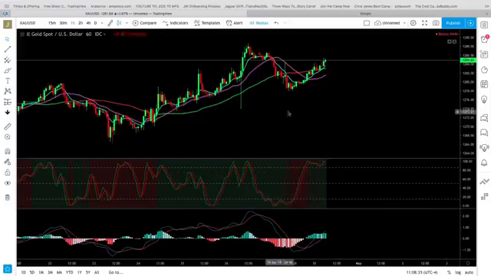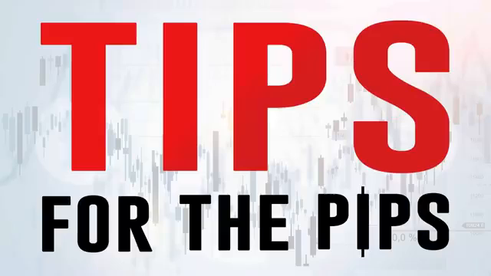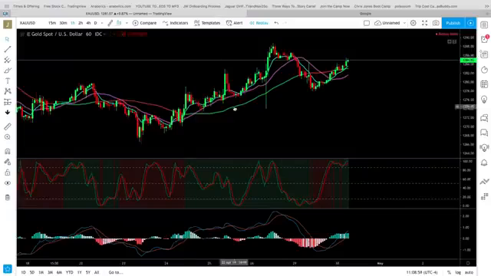Save it. Now here's a cheat, a tip. Because today we're talking about tips for the pips. So I'm trying to give you as many tips as I can. Save a few different templates. That way you can get different indicators to look at without having the paid version. You feel me? So you can change it up.